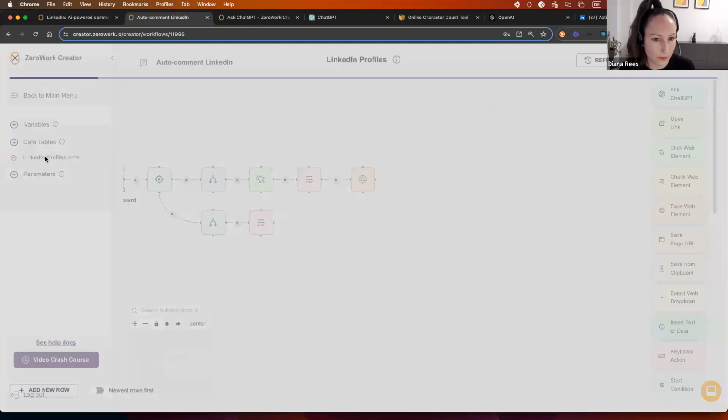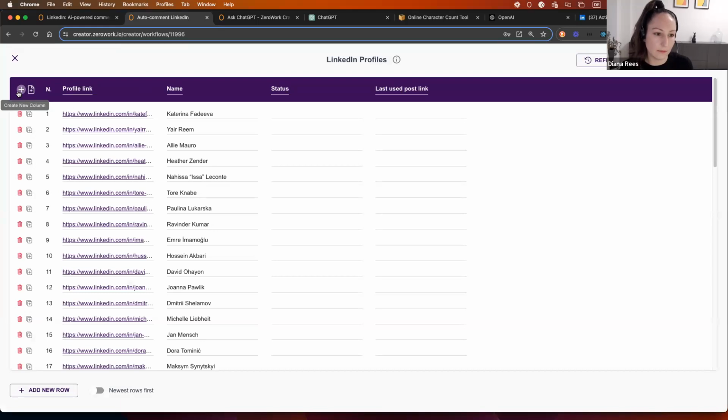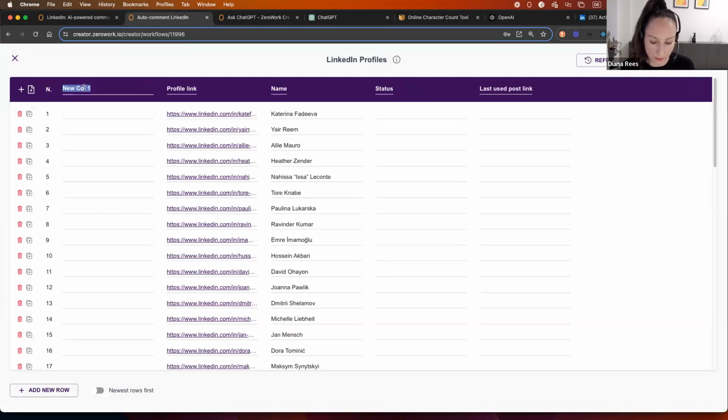And now let's open and create a column, which we're going to call post text. I also want to mention that instead of cluttering your data table, you could also create it simply as a variable. However, in my case, when I build this TaskBot, I would prefer to go over the data table results during the first few runs, and I would like to check what was the post text, what was the comment, and just to see if no comment was particularly off.